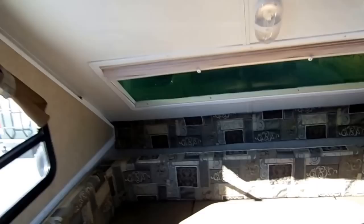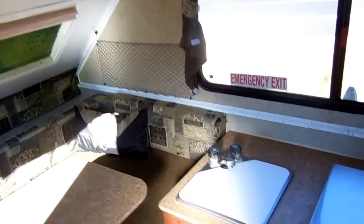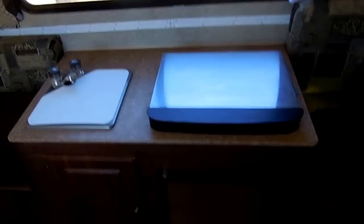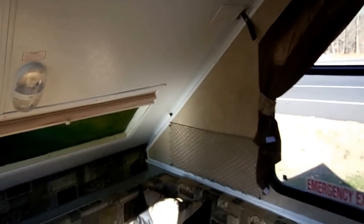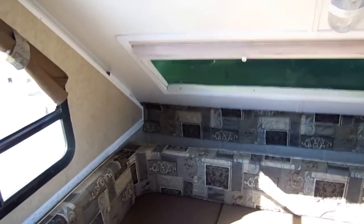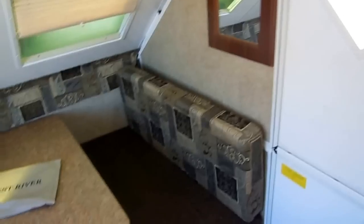Probably one of the lightest-weight options you can get in a camper, and just so much easier to set up than a pop-up with a lot less maintenance. I can't stress to you enough how nice and new this camper is. It's a great price — only $10,900. Why go out and spend another $5,000 or $6,000 to get one of these brand-new that's not even as well-equipped as this one? And unlike other RV dealers, we have no extra fees, no dock fees, no prep fees, no dealer fees of any kind.